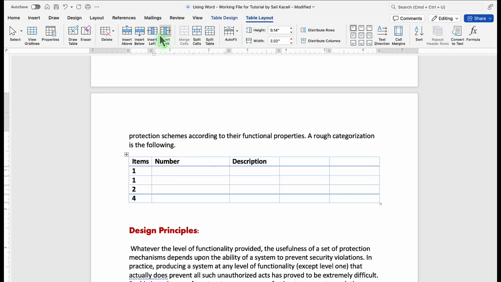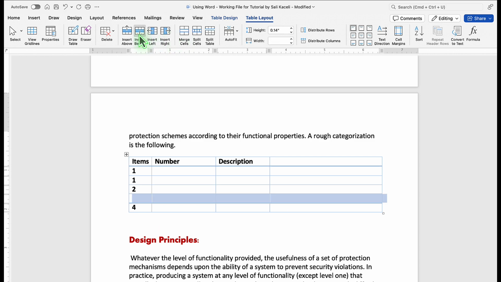Under the table layout, you also have additional properties such as adding and deleting certain columns. So let's say I don't want this column anymore. Click once somewhere in that column area and then click on the column to delete, or the rows and so on. If I need to adjust this table, simply drag this to the right or to the left as needed. Notice there are additional controls on the top here.